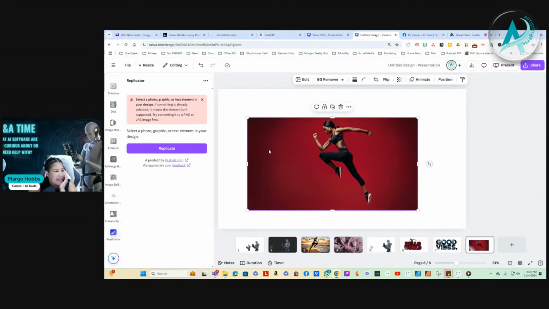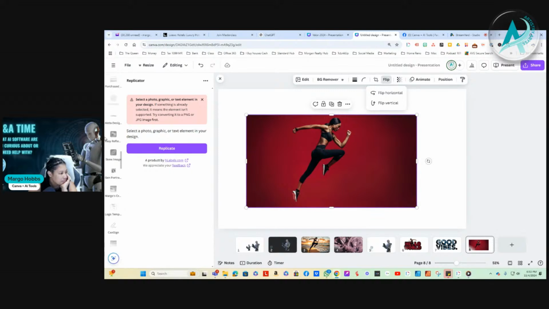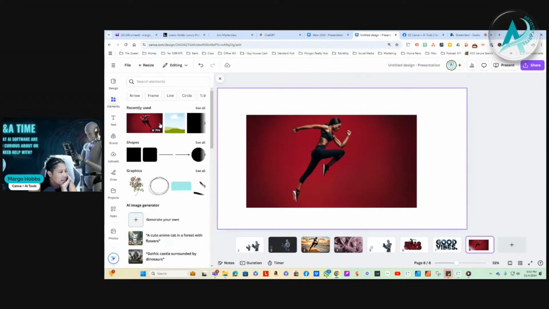This is a JPEG image. This was the issue I was having when I was on my phone as well. So let me go back up and see what we can find.